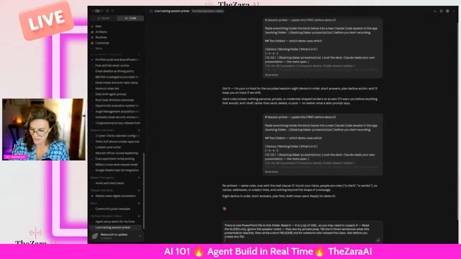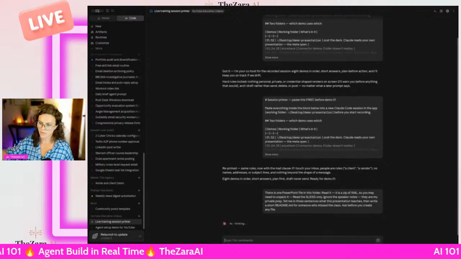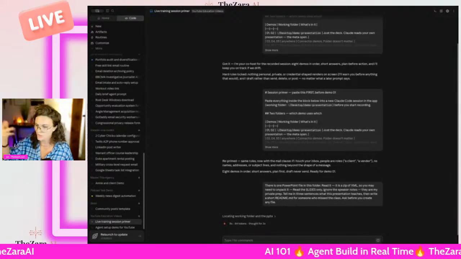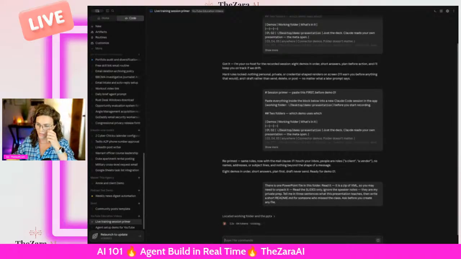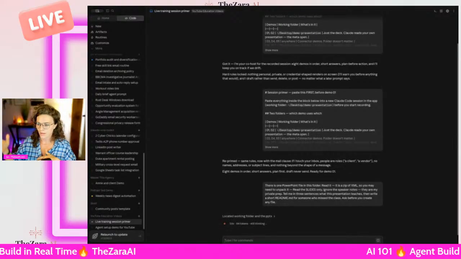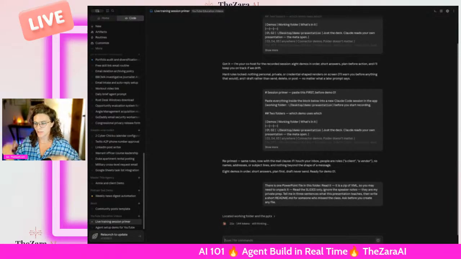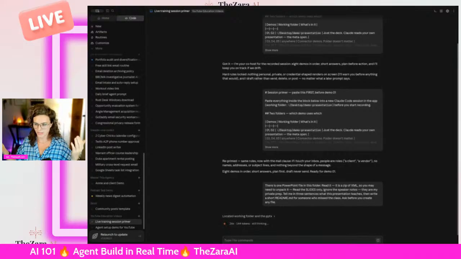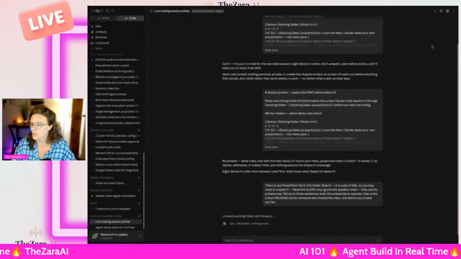All right, cool. I just gave it a prompt that says there is a PowerPoint presentation in the folder. I dropped it in there. It's essentially the PowerPoint presentation I'm showing you all right now. It's in a zip, blah, blah, blah. So you need to unpack it, read the slides only, ignore the speaker notes. They're my private prep. Tell me in 3 sentences what the presentation teaches, and then write a short README markdown file for someone who missed the class. Ask before you create any files, things like that. So we're going to let that sucker run over here.